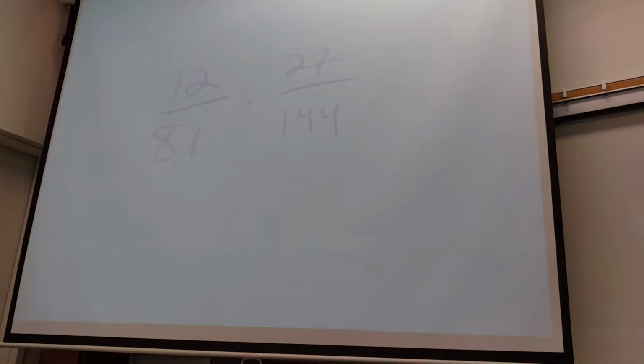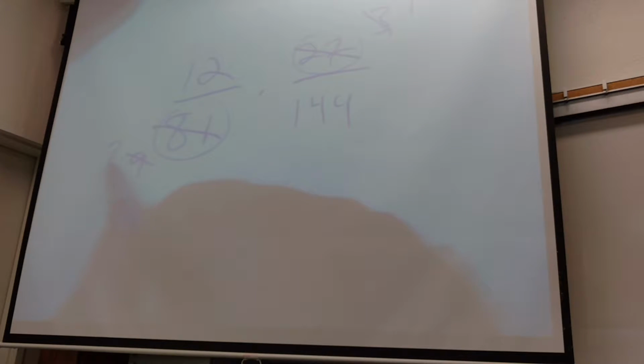Oh my God. Yeah, this is 12. I mean, 12 times 27, 81 times 144, those are going to be huge numbers. And then I got to reduce that. Screw that. What goes into 27 and 81, believe it or not? Oh, sure, let's start there. 9 goes into 27 3 times. 9 goes into 81 9. What goes into 3 and 9? 3. 3 divided by 3 is 1. 9 divided by 3 is 3.